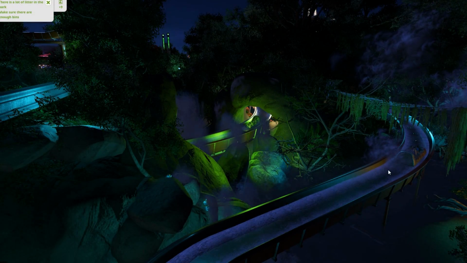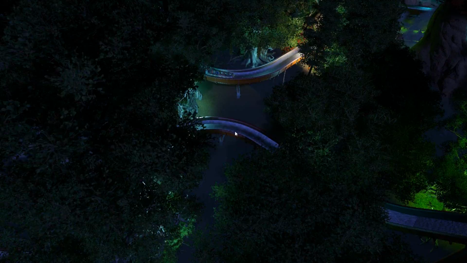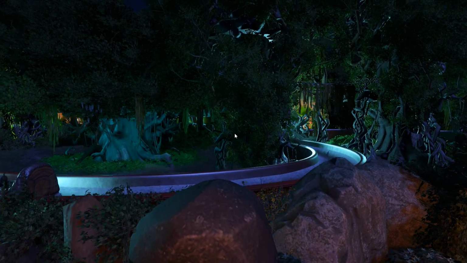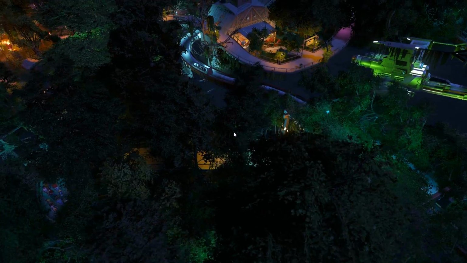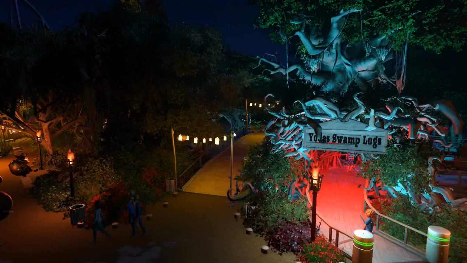I'm going to switch to night view here because this land really, I think, comes alive at night with the lighting. The blues and the greens make this swamp look very forbidding and dingy and spooky. So I really like the look of this land better at night. It's hard to see some of the details, which is why I showed you the rest in the daylight, but here's what it looks like at night.